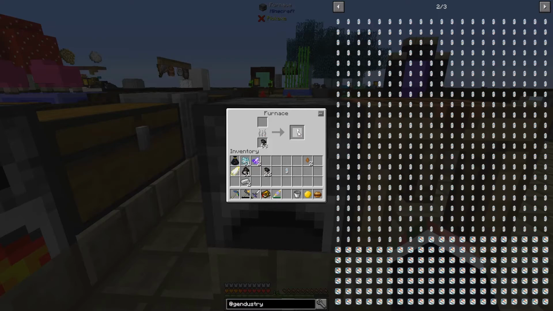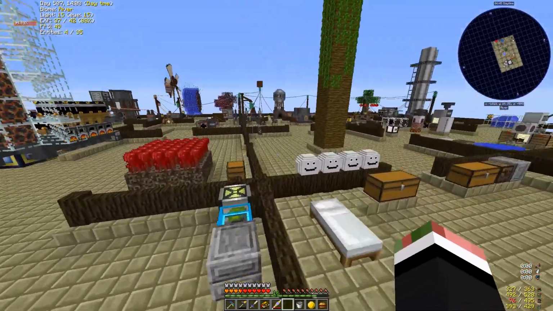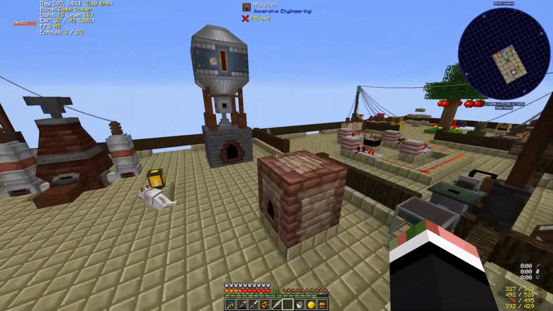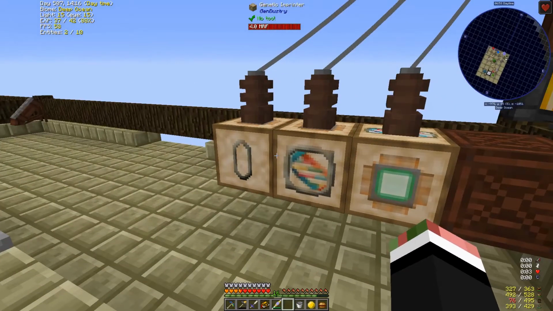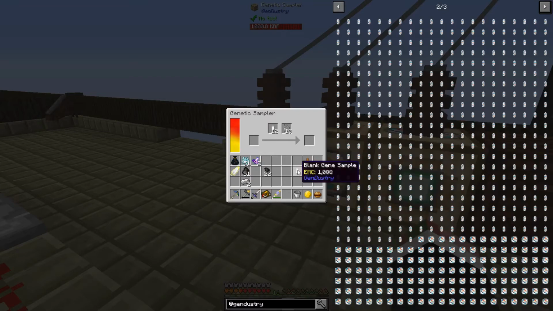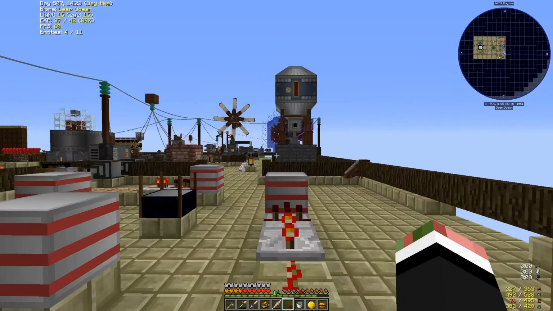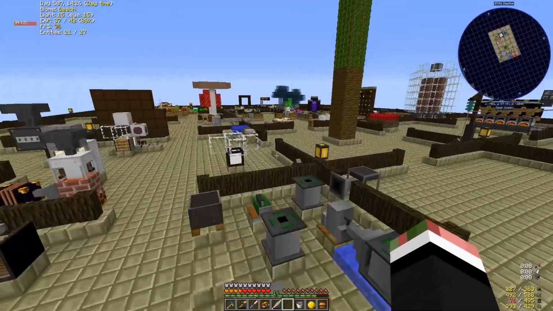So here I got a blank one back. And if you don't want these gene sample things, you can recycle them, so that you don't have them. There's one flew in my face.